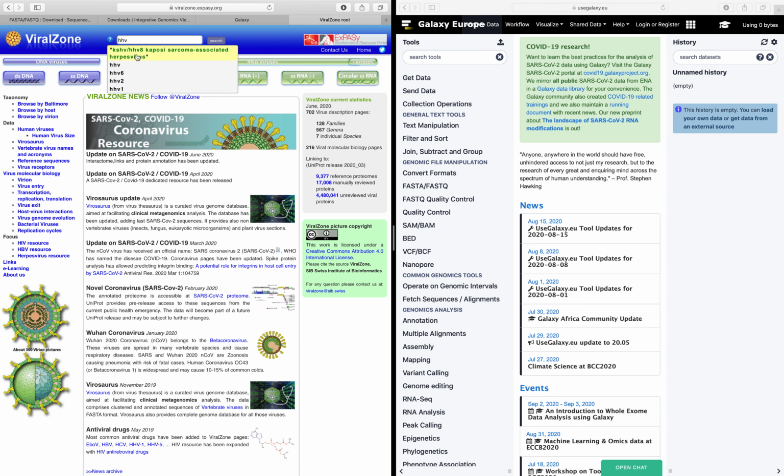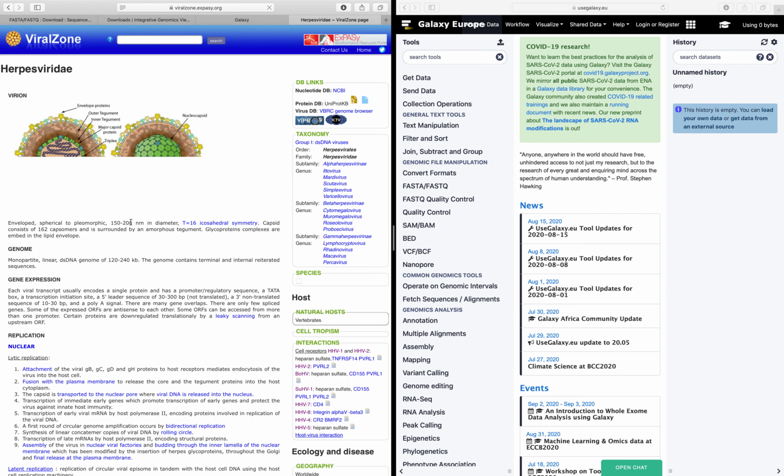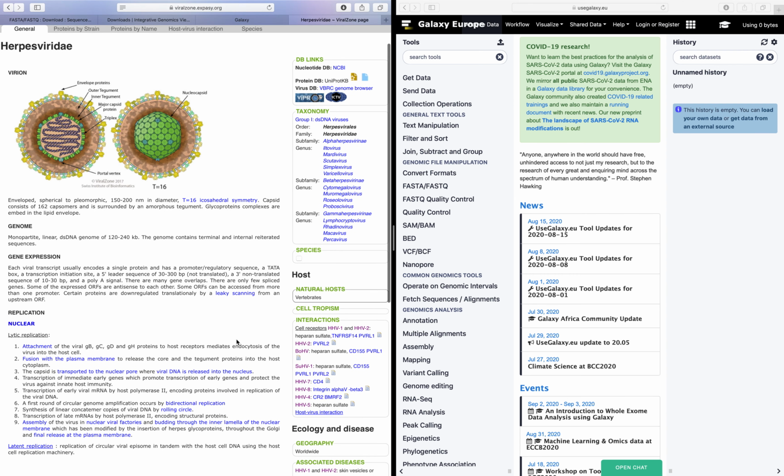It gives you this little bit. So we want to make sure that we can look for that. So we can just click what this is. We can see if we can jump in there. Human herpes virus 8.